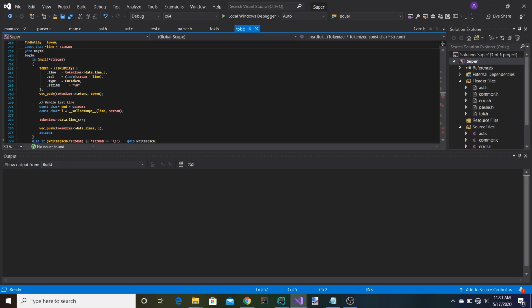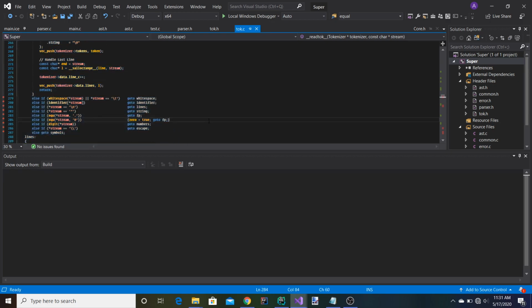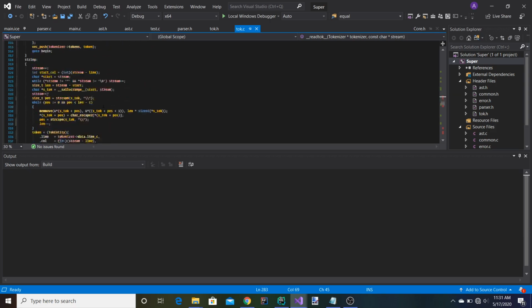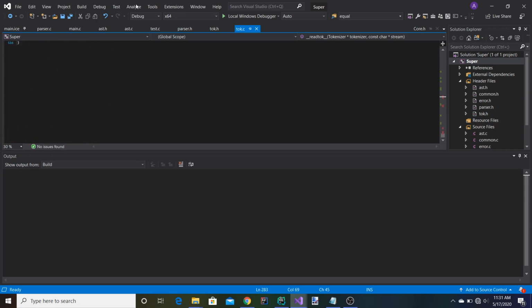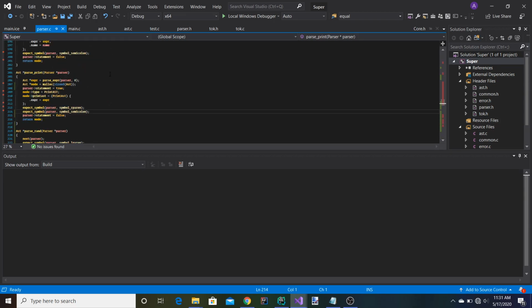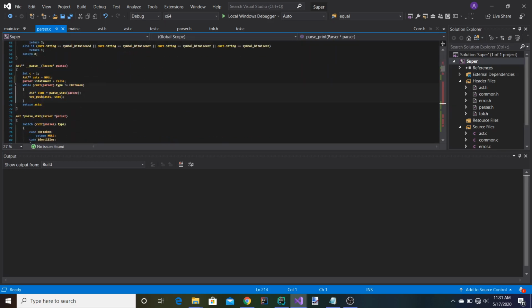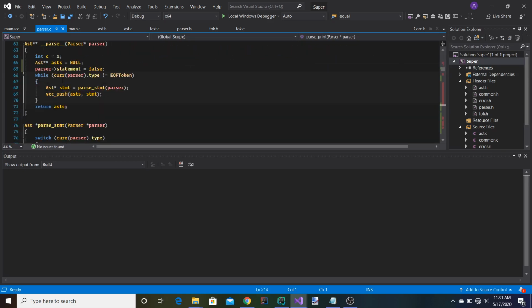As you can see over here, you have different go-to statements for different sections. So here it goes to whitespace, identifier, line, string, floating point. All of these different things is what it's comparing to. I'm going to go briefly to the parser. The parser, like I said in my description, you'll see a little bit more in-depth explanation as to why I'm doing some stuff here. Here you'll be able to see this is the parser.